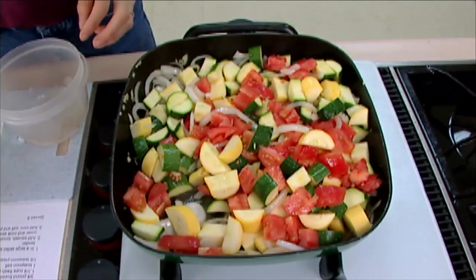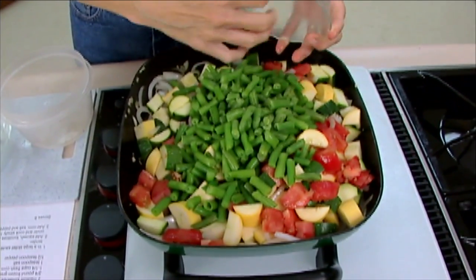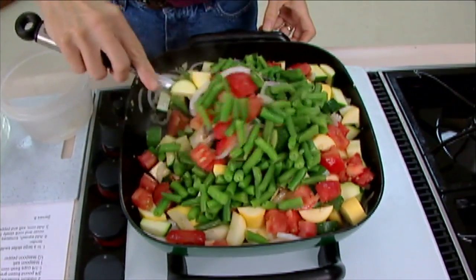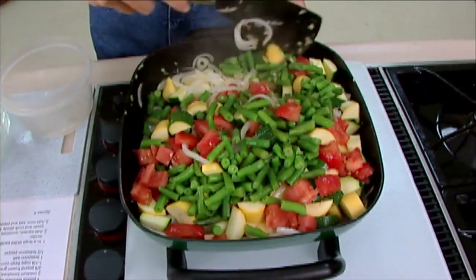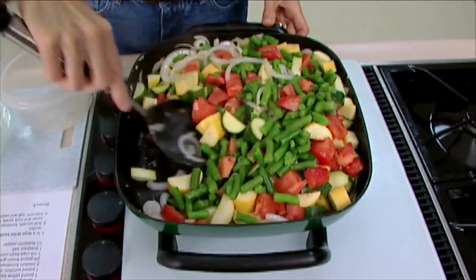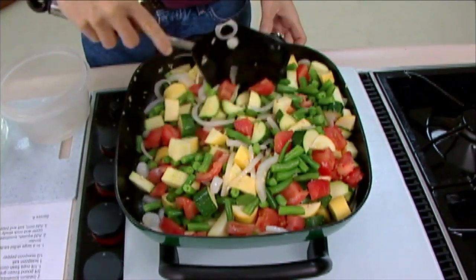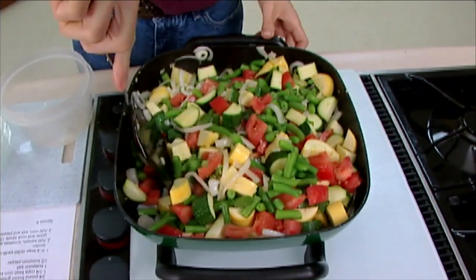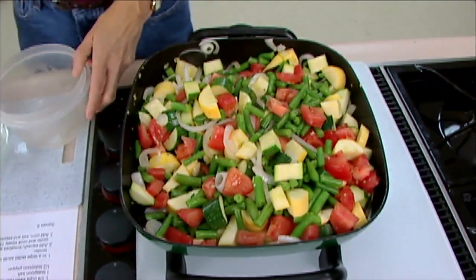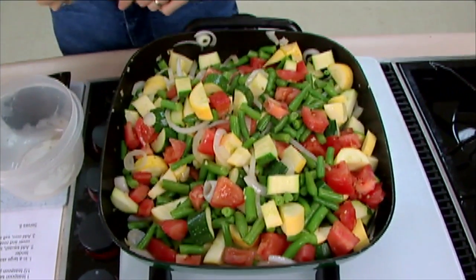Last thing that I'm going to add in there is about 3/4 of a pound of green beans. If you have fresh green beans, that's fine, use those. If you have frozen green beans, those work equally well. And you can just guesstimate on amounts, because this is a stew. You don't have to get out a scale and measure them. Just a couple of cups of zucchini, a couple of cups of yellow squash, a couple of tomatoes, and about, if you've got frozen green beans, a couple of cups of those. And then we're just going to put a lid on this. There's no seasoning that we're adding to it other than the wonderful flavors that are coming out of these vegetables themselves. We're going to put a lid on this, let it simmer at a fairly low temperature for about 15 minutes.